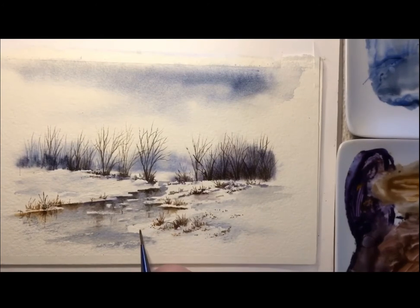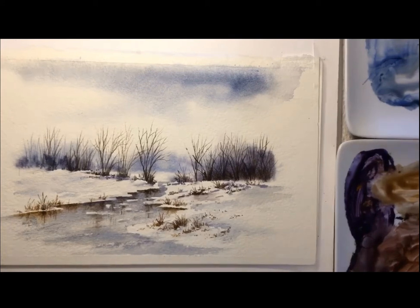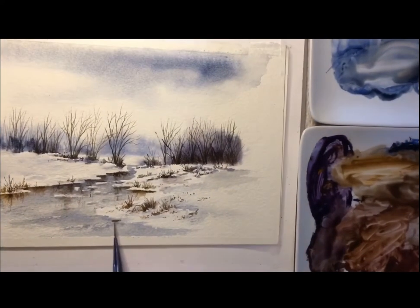I'm still working with a little detail now, putting in some yellow and some grass, coming back over, going back and forth, adding more water. And again, putting in more reflections.